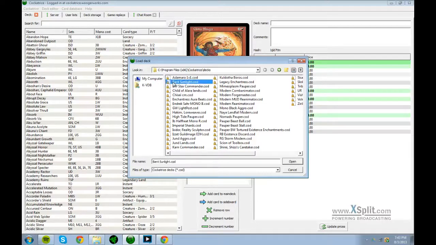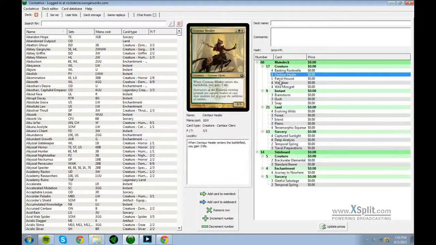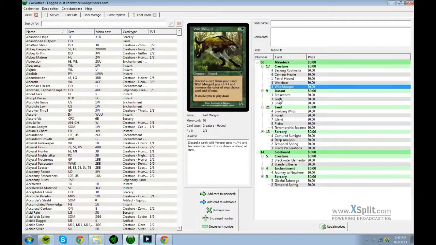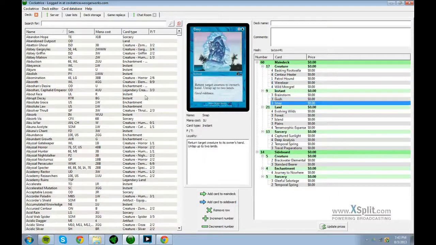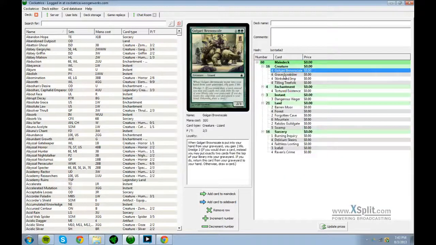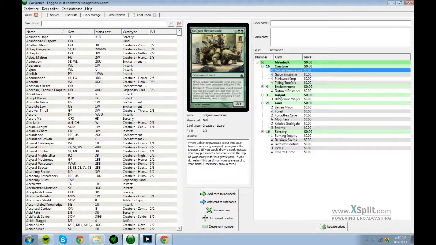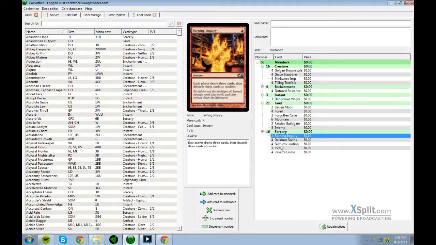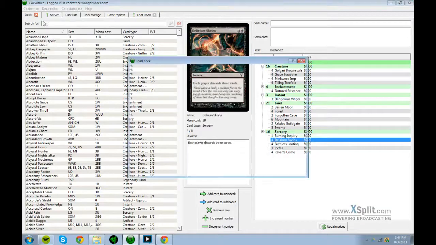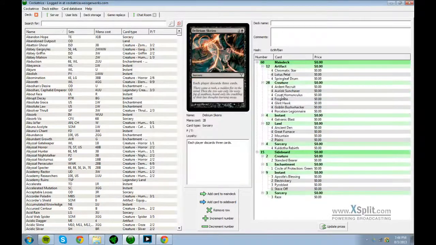So the first one is Bant Sunlight. That's the one with the Captured Sunlight, Basking Root Wall, Centaur Healer, Patrol Hound, Werebear, Wild Mongrel, Brainstorm, Gush, Snap. So there's that deck. There's the John Lands one, where you've got the Tortured Existence and the Tilling Treefolk, Stinkweed Imp, Grave Scrabbler, Golgari Brown Scale, Dangerous Wager, Burning Inquiry, Delirium Skeins. It's basically the red-black one, but splashing green for land recursion. You've got the Clodilfa Boros deck.